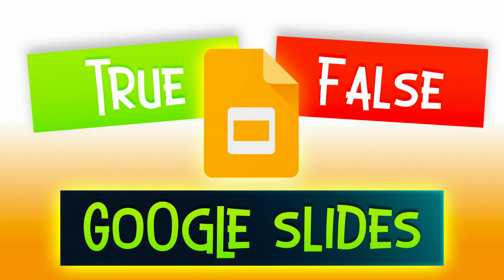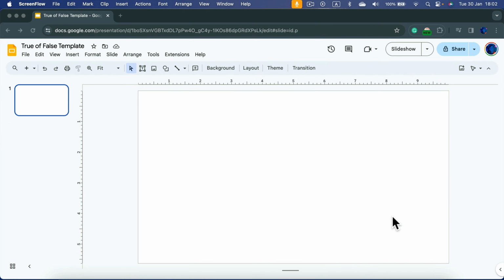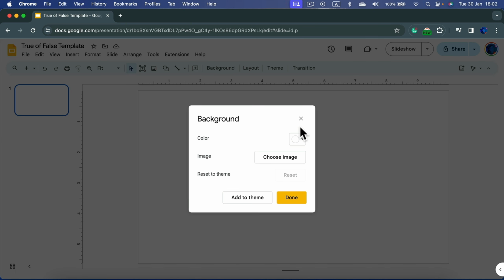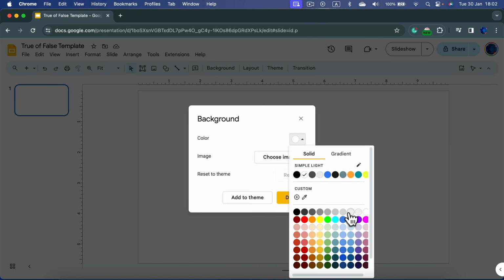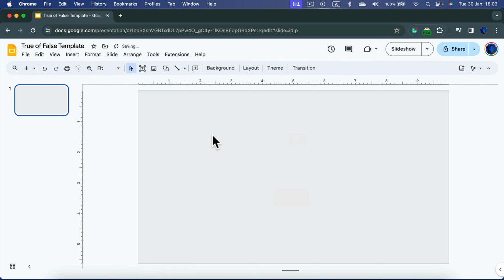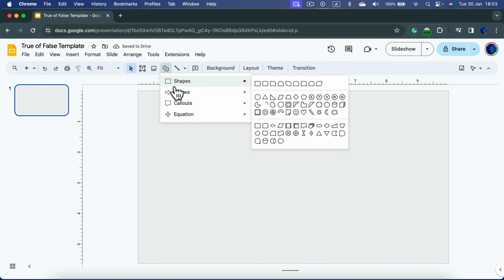the whole files. How can you create a true or false question within your slideshow using Google Slides? A question like that can be a great enhancement to your slideshow. This way you can ask questions to your audience and show them the correct answers as well. So let's get started. First, I will change the backdrop color to something a bit darker, like a bit gray. This way I can draw a rectangle or any other shape you like. In my case, I will pick a rectangle with rounded corners.